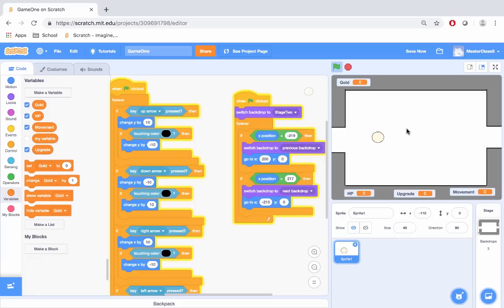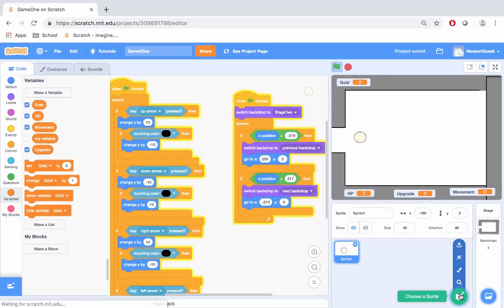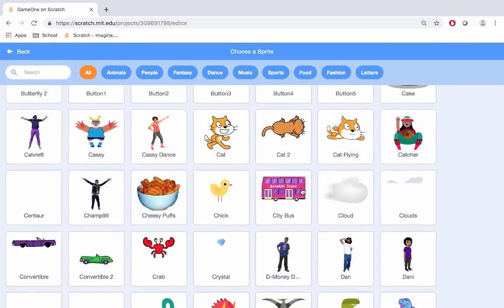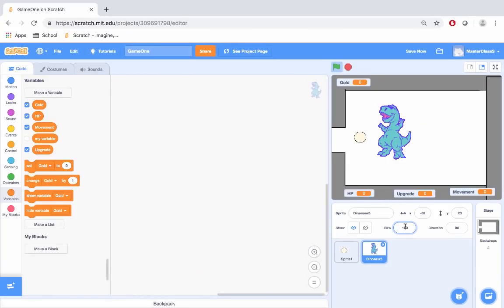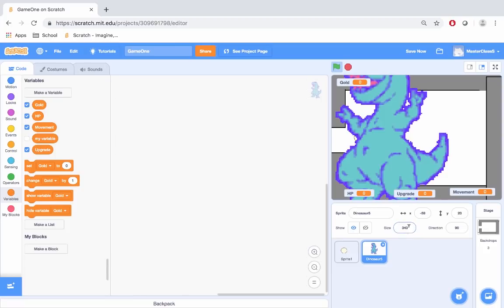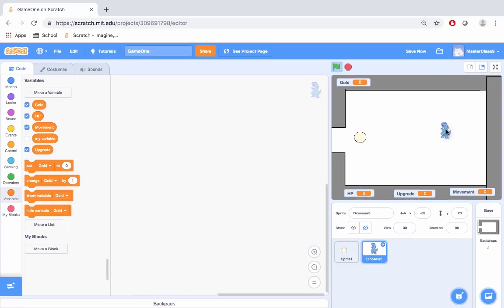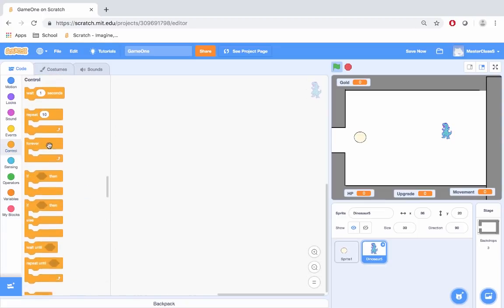Okay, so the point of the game here is that if you go through here, you can maybe upgrade these things at the bottom. And if you go through here, it gives you an opportunity to get gold. So let me quickly do that now. I'm going to add in just an enemy here. I like the dinosaur, he'll do. Little big, let's make him not that big. That big. And let me put some code on him so he just automatically spawns.